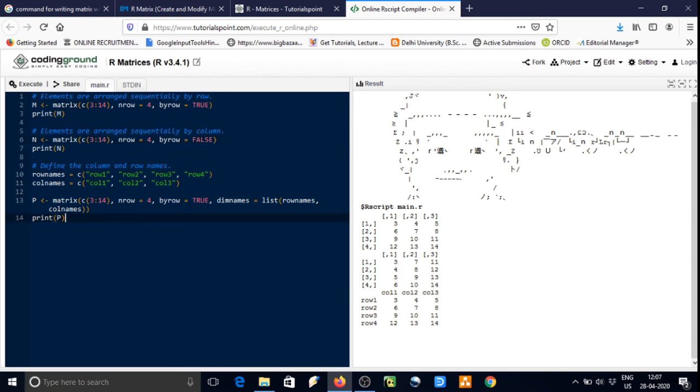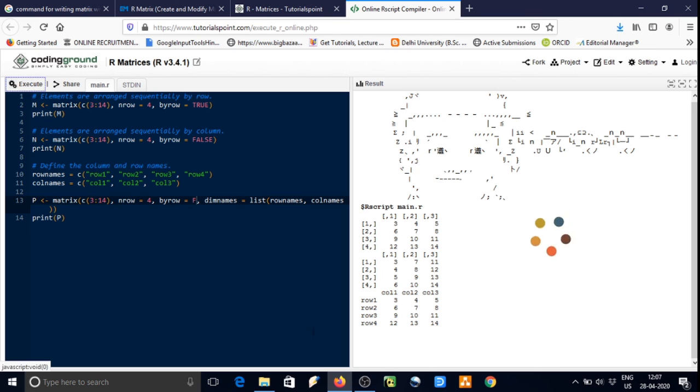And then in the next matrix, we are customizing the dimension names, row names and column names: column 1, column 2, column 3, row 1, row 2, row 3 and row 4. If you write byrow as TRUE, it will be row-wise, and if you write it as FALSE, or you can just write F here, this will also work.